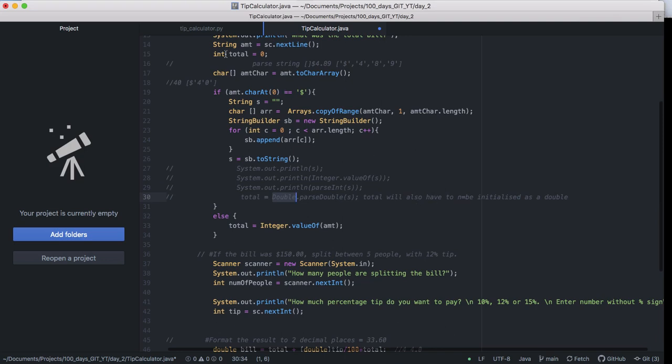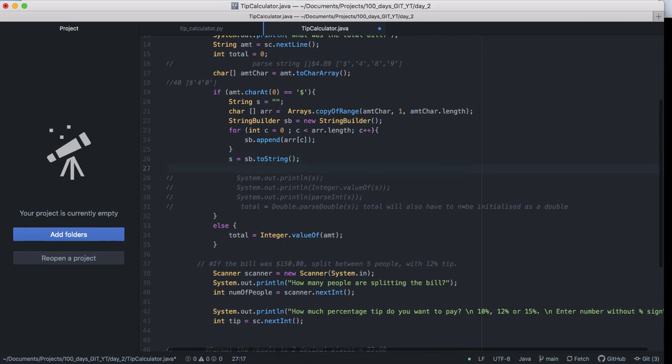But because we want to treat it as an integer, because we are silly, because money should generally be a double, we're treating it as an integer, so that's what we're going to do. So we're going to assign our total to an integer. Okay, some auto completion coming through there. Thank you for that. And then we call the valueOf method.